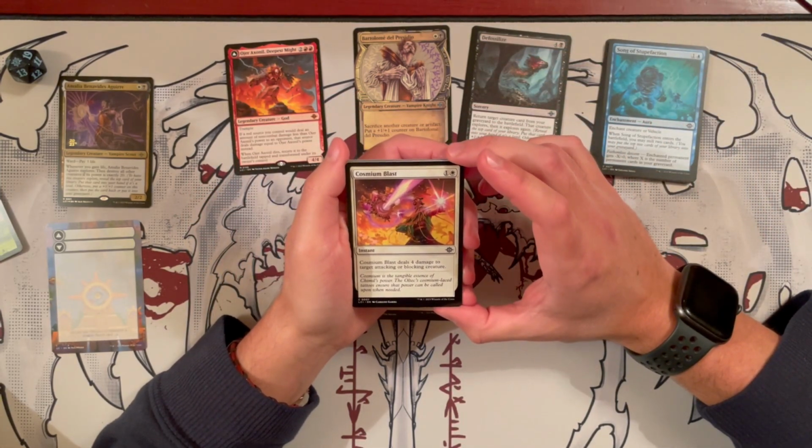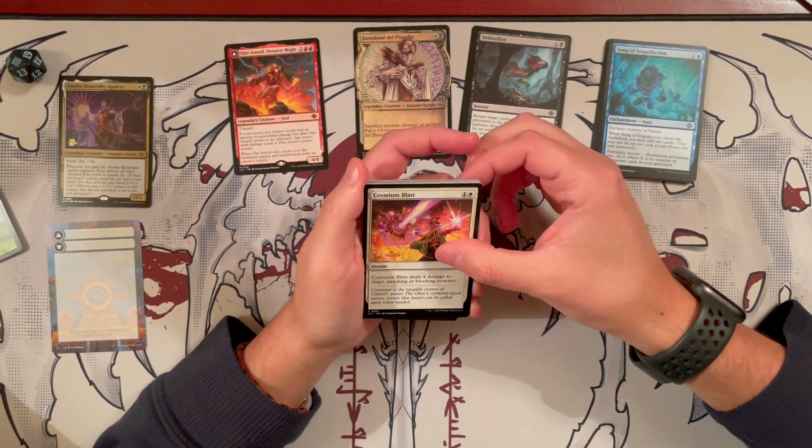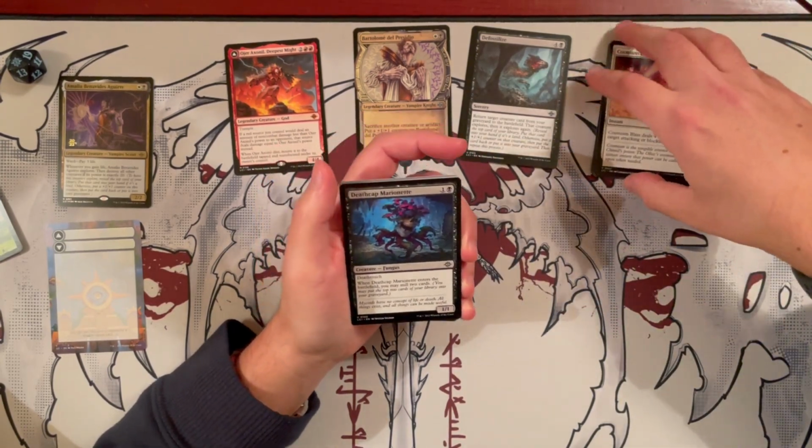Then we get Cosmic Blast. It's an instant, and it costs 2, it's white. It deals 4 damage to target attacking or blocking creature. It is situational, but it's, I think, a bit better.